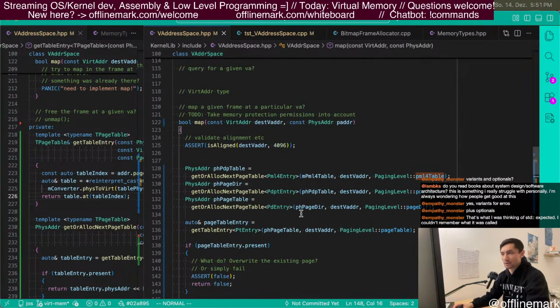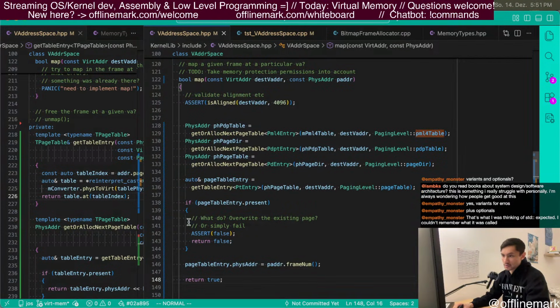It's missing support for permissions. Well, that's the main one. It's missing support for user supervisor awareness potentially. It doesn't really handle this case particularly, but it sort of just handles the straight through case where you have an address space, there's a chunk of empty address space, and you want to put something in it. So let's try and actually do this.